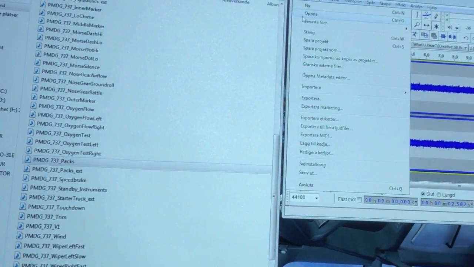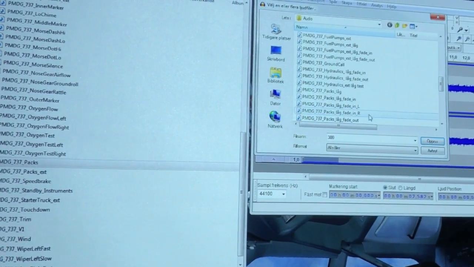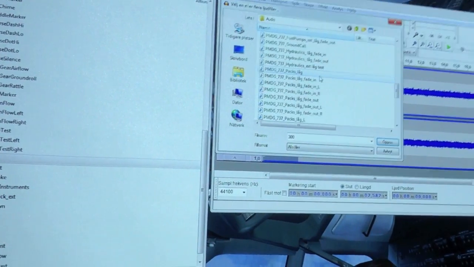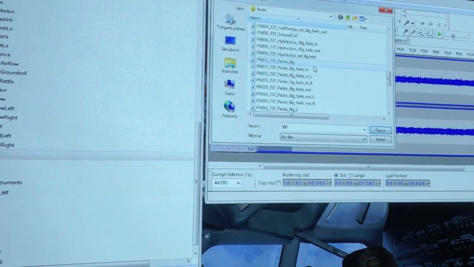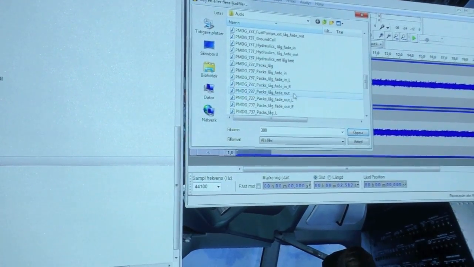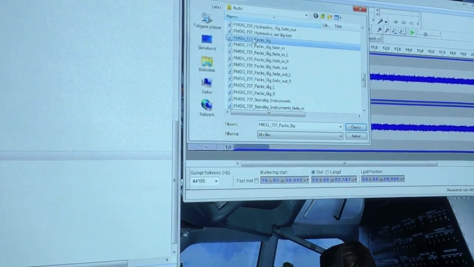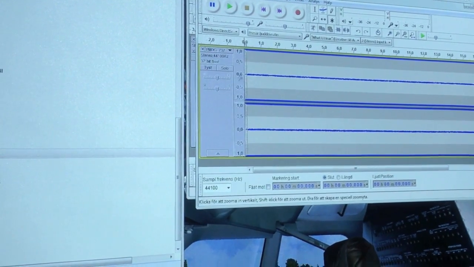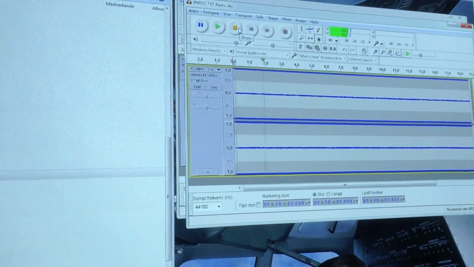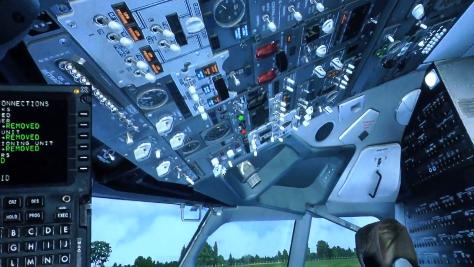And let's listen to that sound that I have modified. I have actually three sounds, pack on and fade in and fade off. And the pack sound is for the fans too, the circulation fans. And so I have a fade in left sound and fade in right sound. Let's look at this. Pack sounds low. So here you can see the sound, it's much less noise. Much less noise.